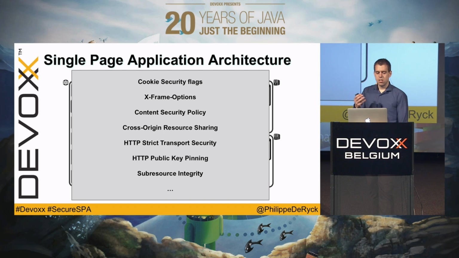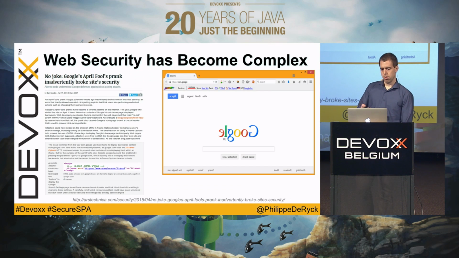What's also important is that these things make web security even more complex. And we already have configuration failures. For example, Google did this April Fool's joke where they put everything in reverse on their page, which is kind of funny. But in doing so, they forgot to turn on one of the security features that's normally turned on at Google. So with running their prank, they allowed malicious guys to frame Google pages and start executing clickjacking attacks on that. That's definitely not the intent of the joke, but this happened.